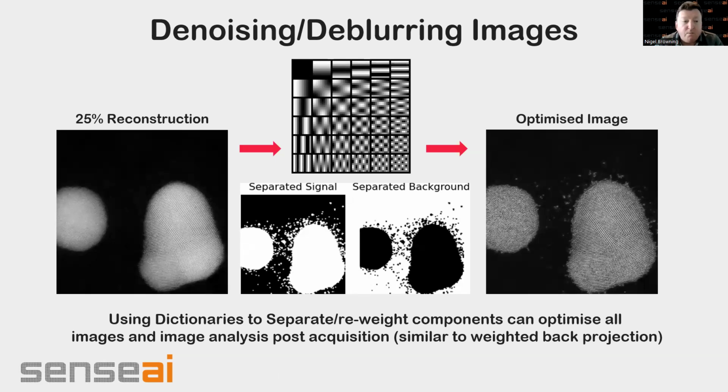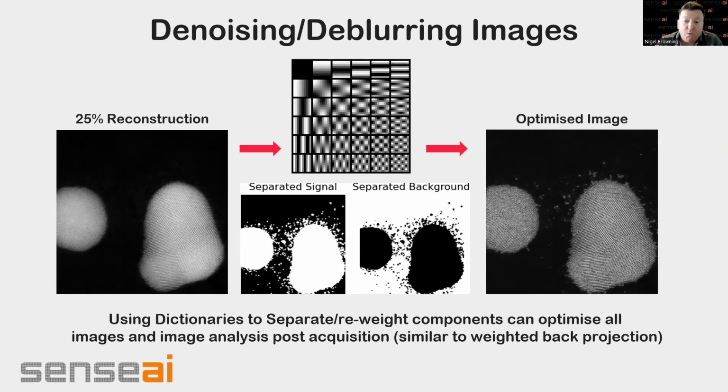The other thing about the results that I showed, those were set up to get the fastest speed. Once we've got our data set coming out, we can go through a lot of different ways of processing that data to get the highest spatial resolution. So for those gold nanoparticles, what we do is we take our fast reconstruction. We then take our dictionary and we separate the signal from the background to the foreground so that we can understand what's going on.